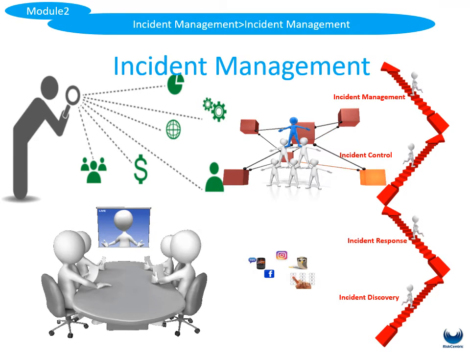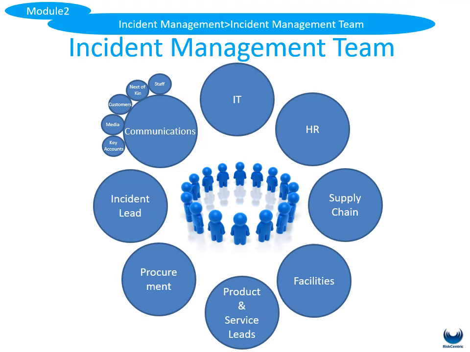Let's see how this all comes together into a completed incident management framework. A typical incident management team would resemble the diagram shown here. The incident lead is a senior manager who is leading and orchestrating overall incident management activities. This person, who may not be the most senior person in the organization, should be the person best qualified for the role. A range of specialists would support the incident lead.